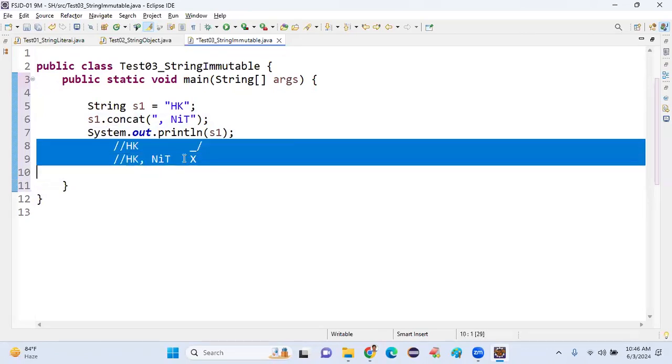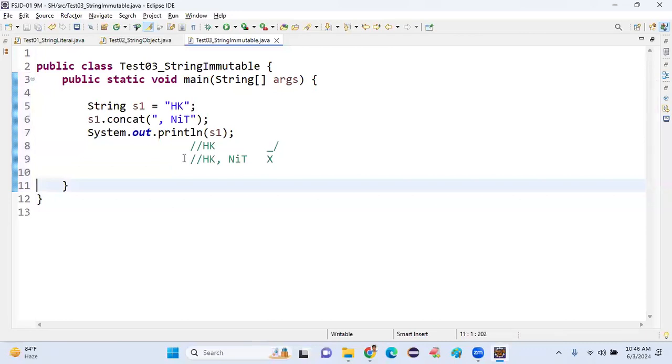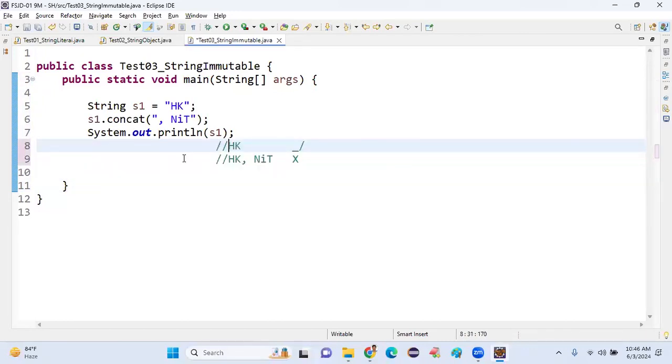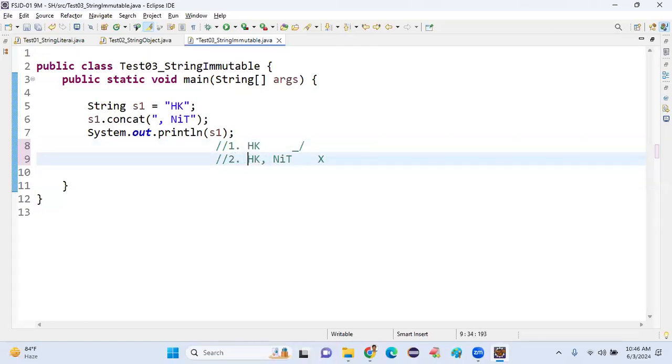I did concat, didn't I, so why? But it is immutable. Tell me, your brain is mutable or immutable? Your brain is immutable. Every day you should concat the previous content to the next content, and you have to tell the next class. What are you doing? Every day you are coming with fresh brain, first day brain. Never you are concatenating, because your brain is immutable, a very, very dangerous brain.